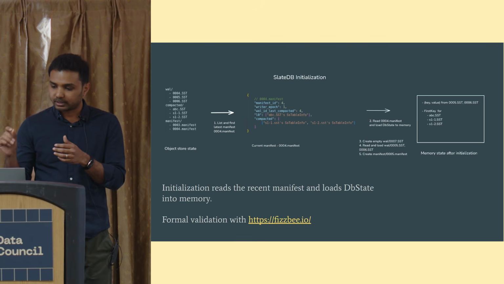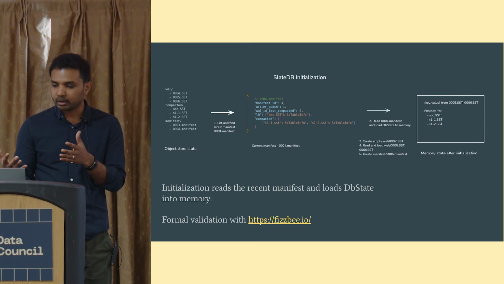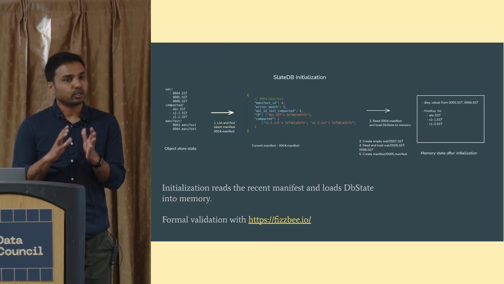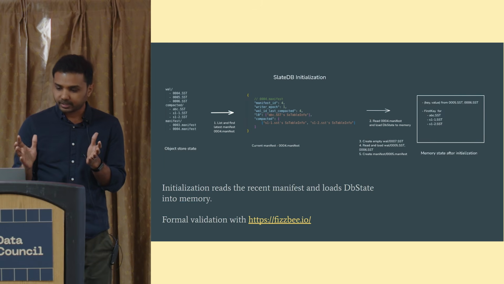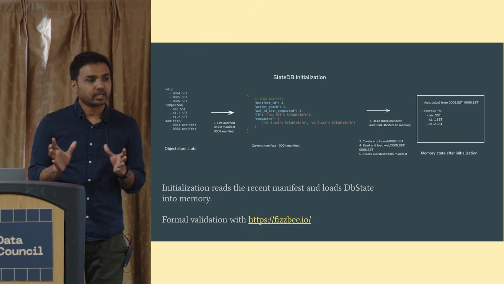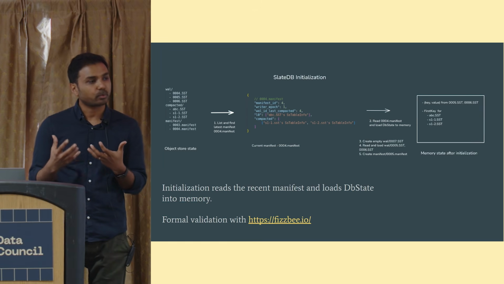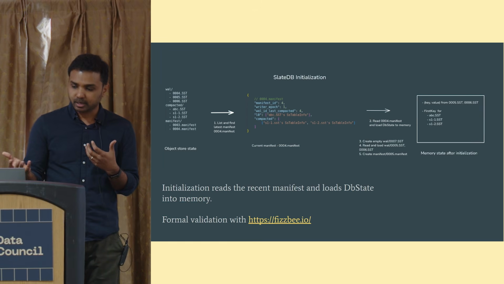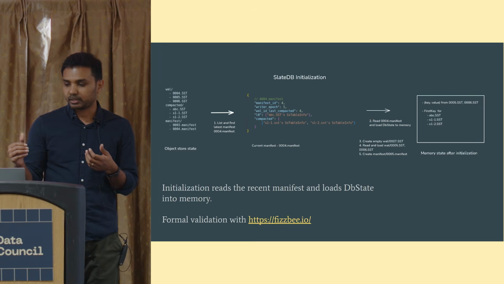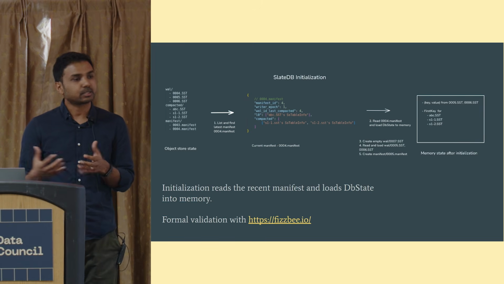After it has done that, it's also going to create a new empty write-ahead log, and then it's going to create a new manifest with the incremented writer epoch. This is necessary because we want a single process to write. We don't want 2 processes to write to the database. The process that I described here, creating an empty write-ahead log, incrementing the writer epoch, and creating a new manifest, is the one that ensures that there is a single writer.